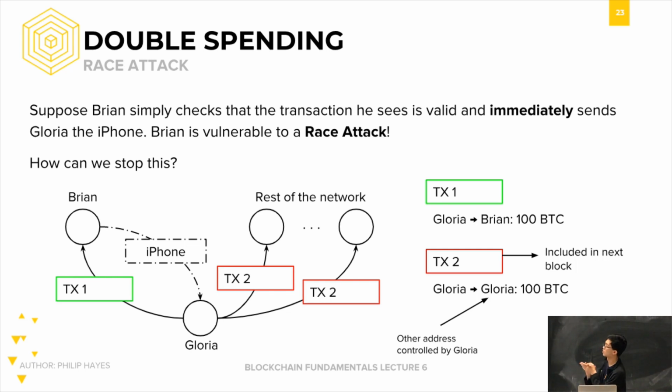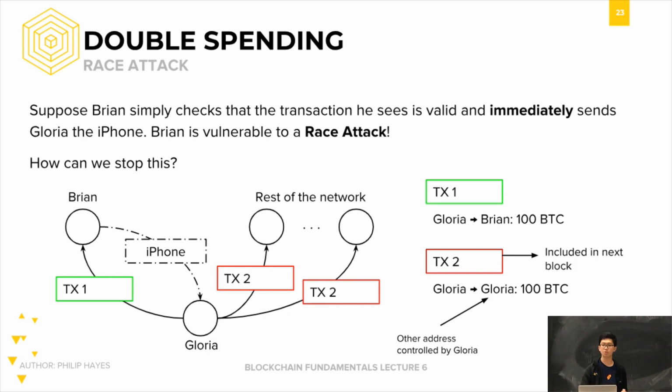So the situation goes like this. Gloria sends me a transaction from her to me of 100 Bitcoins, and once I see that, I send her the iPhone. But secretly, she tells the rest of the network that she's sending 100 Bitcoins to another address. And so everyone in the network sees that, oh, she's sending Bitcoin to this other address. And so once the whole blockchain comes to consensus and I find out that, oh no, my transaction didn't go through, I can't go complain to the network and say, wait, but I got this transaction. Everyone's history is kind of different, right? And so that's a very naive situation, if I only check for just a valid transaction and nothing else.